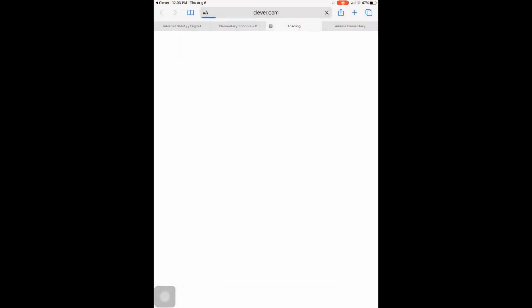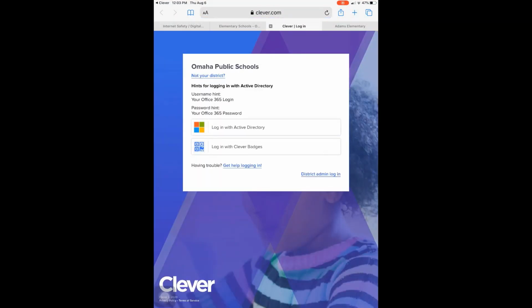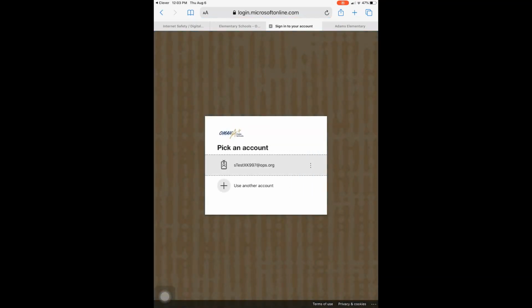I do not have a badge to log in, so at the bottom, I want to make sure I do log in with username and password. And I want to log in with my Active Directory account. It should show your student account there, so we're going to click.